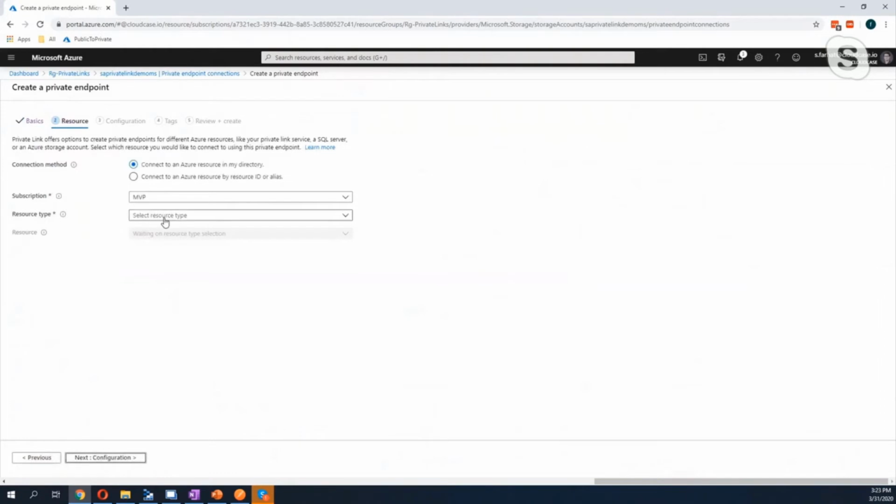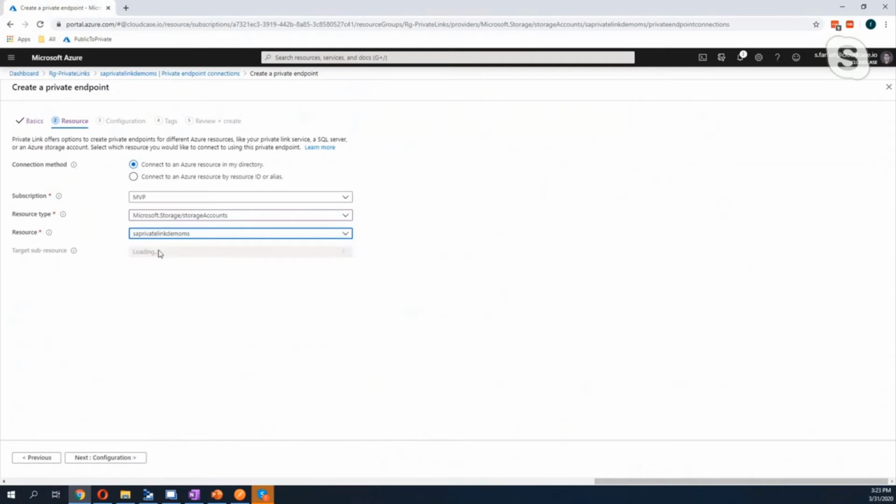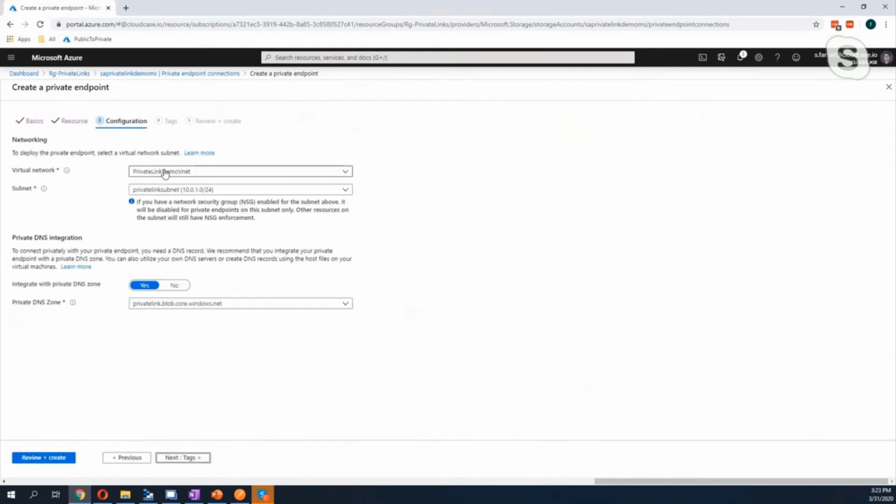So the same thing, storage account. My storage account is this one. Private links, storage, yes. And I want to access my blob storage. Private link demo, and yes. Okay.